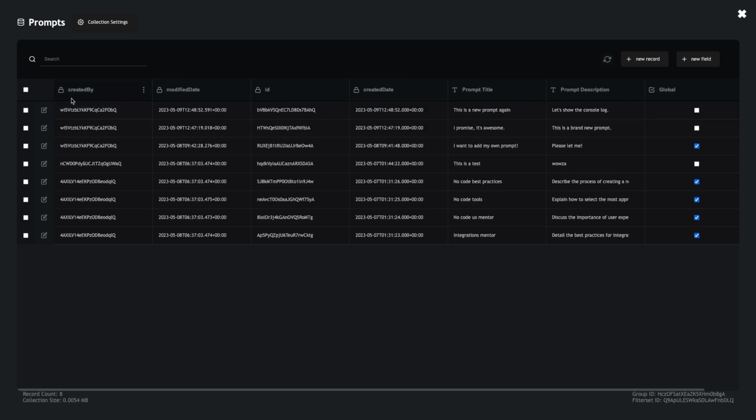And remember that all of these variables on this page are accessible both by referring to the current record field value drop down and then choosing that collection and then choosing the specific field, or you can access it by the variable values themselves, created by, modified date. Most frequently, you would probably use the variable ID in a variety of ways. This is typically what you'll do anytime you want to target a specific record. Because this is always guaranteed to be unique, this is where you're really unifying all your records. And then you've got your custom fields of your prompt title, your prompt description, and the global field ID.